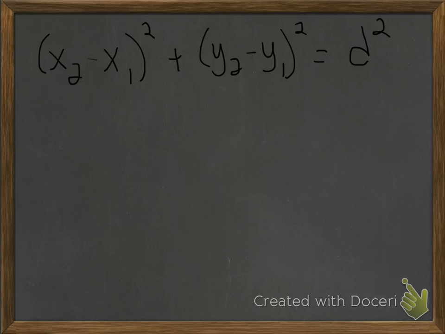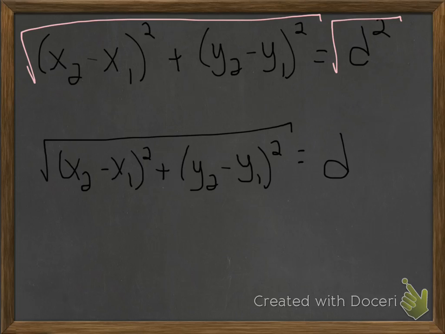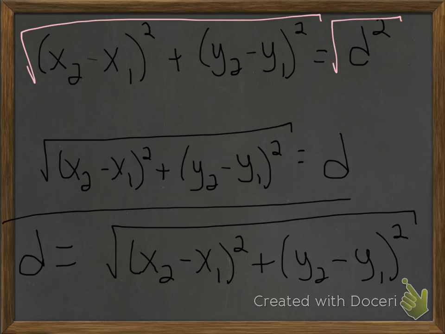And then if you remember, we are trying to find the distance, so we are in fact looking for d. So we can go ahead and take the square root of both sides to isolate that d. You don't have to worry about the plus or minus in this case, because we're looking for a distance, and distance is always positive, so you can just keep that positive. So distance equals the square root of x2 minus x1 squared plus y2 minus y1 squared, which is in fact the distance formula. This is how you find the distance between any 2 points. A lot of times you'll see it written as distance equals the square root of x2 minus x1 squared plus y2 minus y1 squared. We have just proved the distance formula. Ta-da!